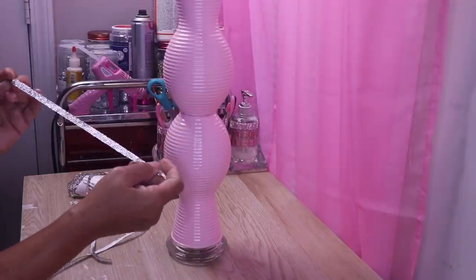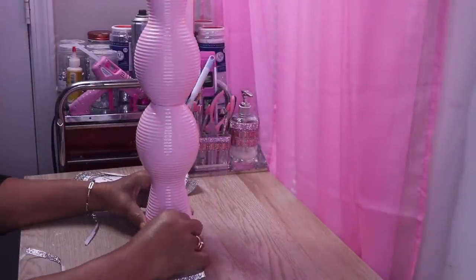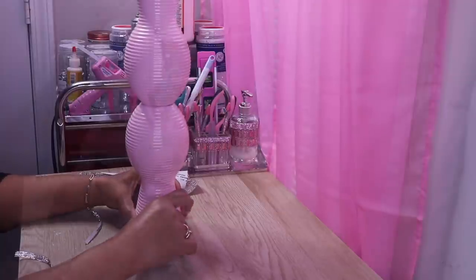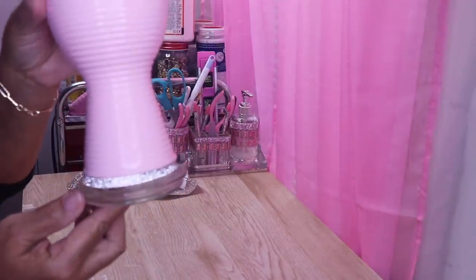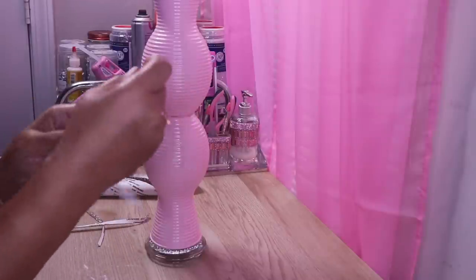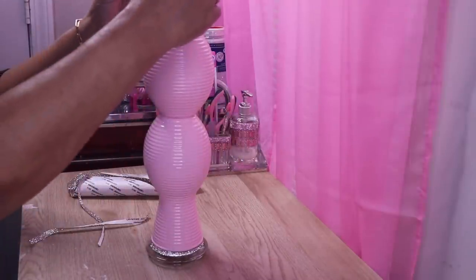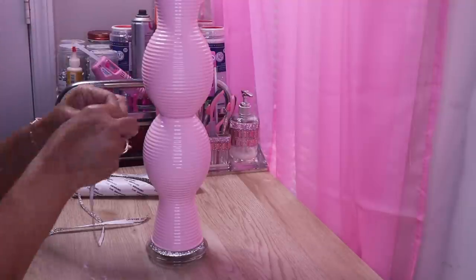And I decided to go with four rows of bling. Okay, now this one has three rows of bling. And I'm gonna put that here and around the top and I'll be done.